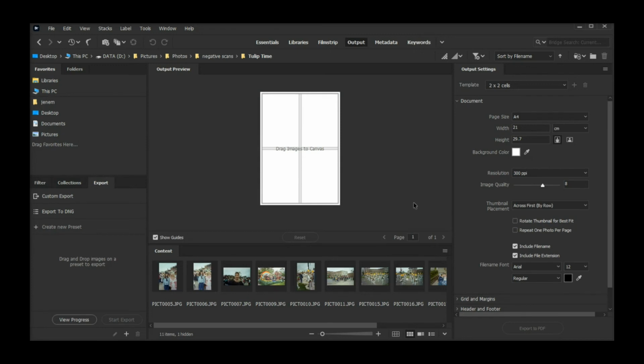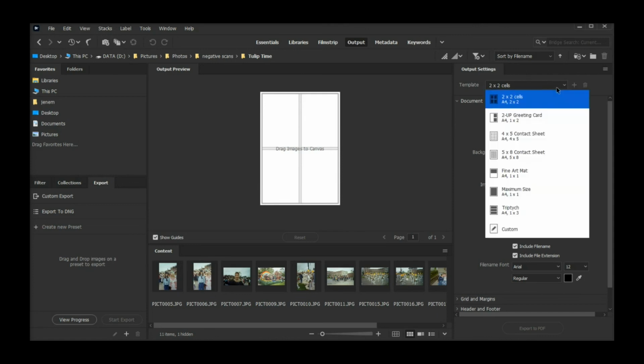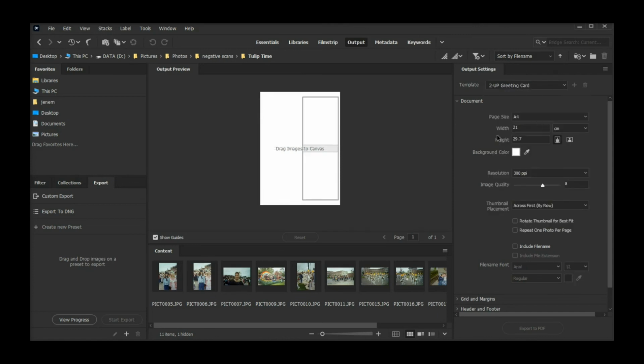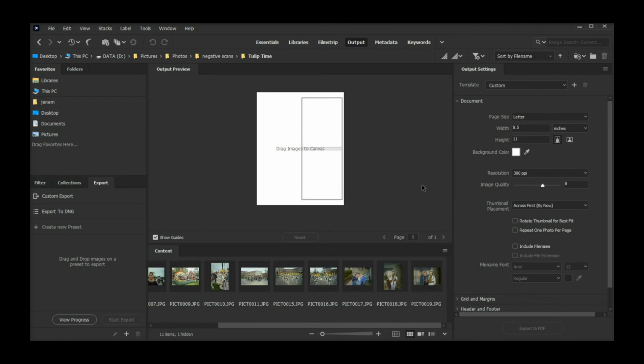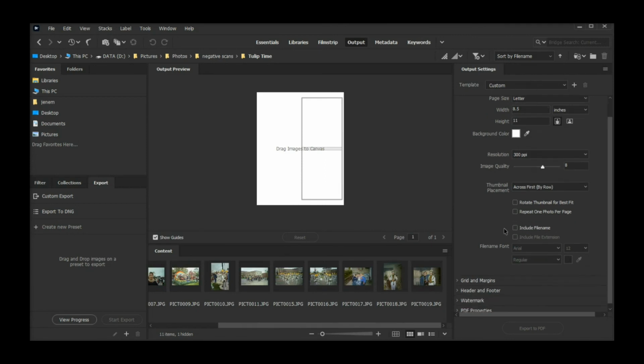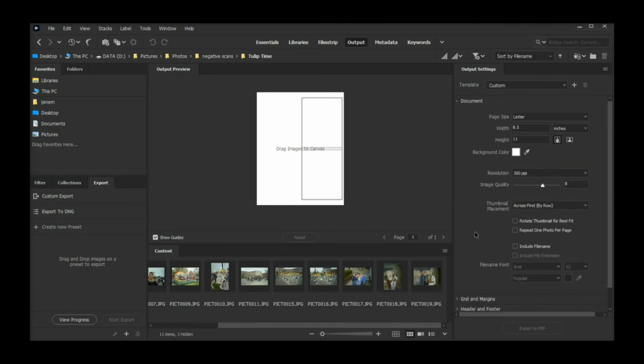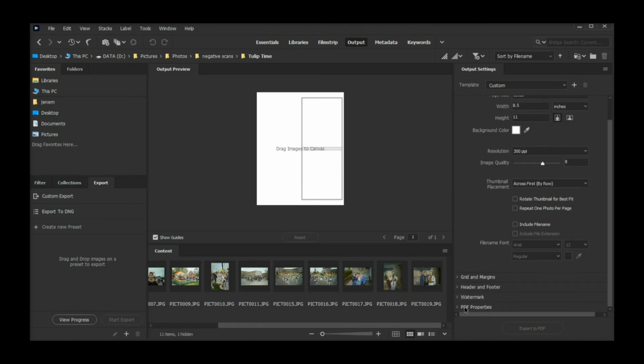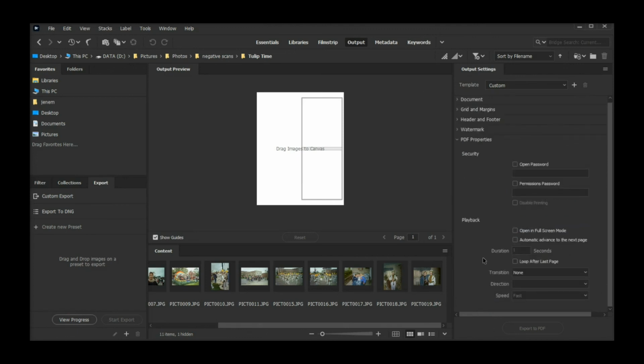If I would like to create a collage, it's not quite as easy as having Google do it for me, but it does give me some options to start with. It'll give me a canvas. I can change the way it's laid out. I can lay it out for a greeting card and print it myself and send it to someone. Or I can create a PDF of my collage when I'm done with it. So instead of just ordering prints online, I can go ahead and print them myself.